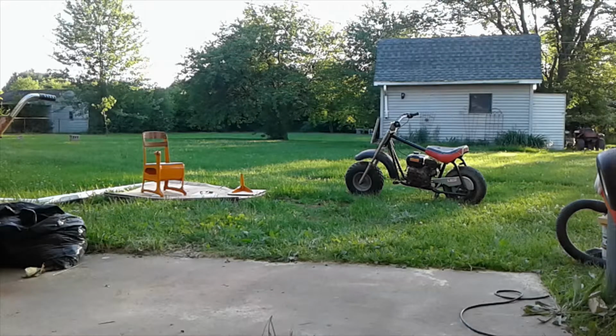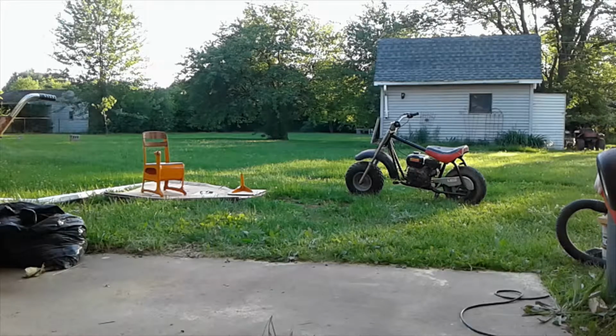Beforehand, the carb that was on it, I had cleaned it that previous time, but it still wasn't great. It still really hesitated, and I suspect that there was a jet somewhere that just wasn't cleaned out well enough. So this is great so far. Instant power. I'm gonna have to add a fuel filter and shut off, and probably a new hose, because when I clamped that hose together, I actually ended up not really being able to separate it too well, so it's kind of gummy.